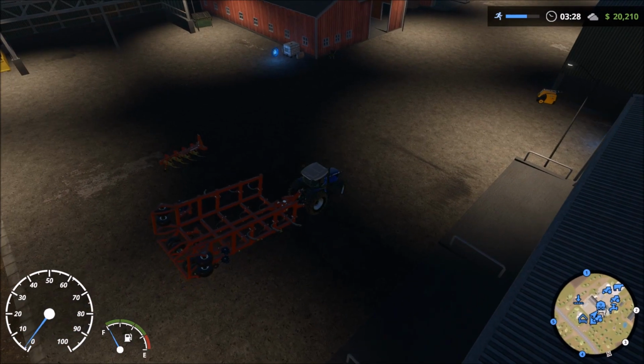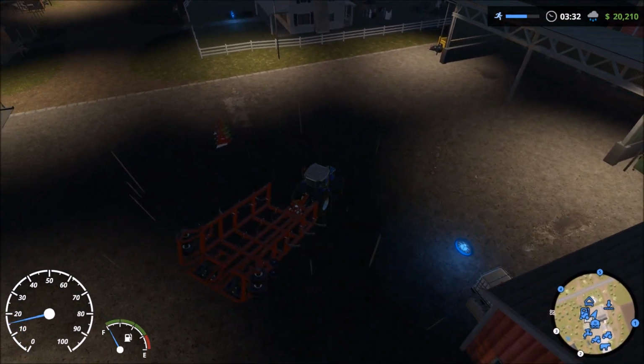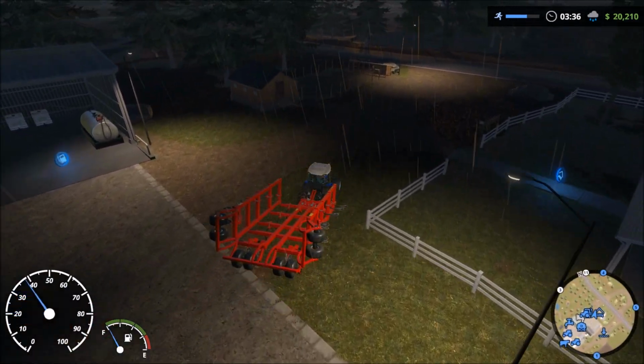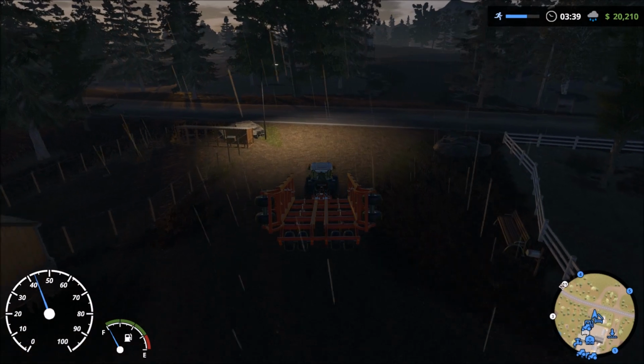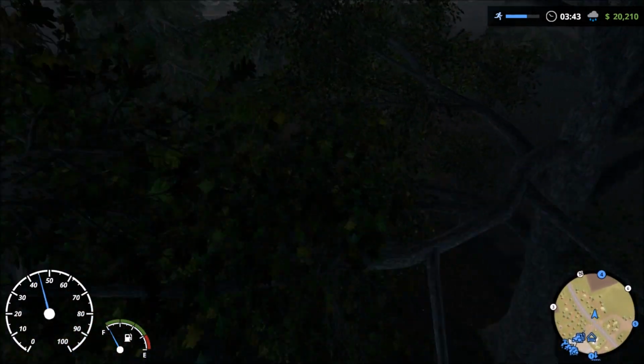There we go. I'm going to try to make this turn as best we can. There we go. And we're going to head out toward field number 4. I'm going to try not to hit any trees along the way.